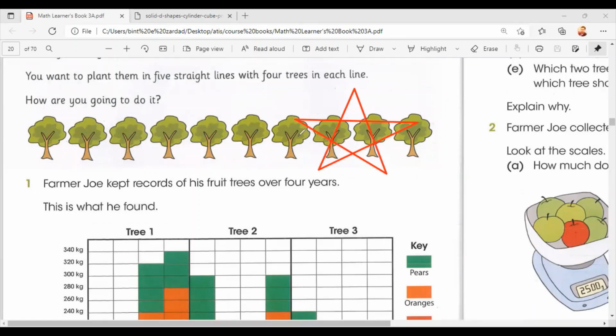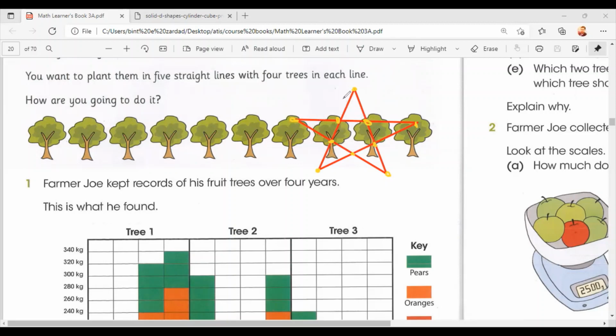Okay, now we put them in one row. There are how many trees? I just changed the color so you can see easily. 1 tree here, 1 here, and here, 4 here, 1, 2, 3, 4, 4 here, and 1 here, 2, 3, 4, and also 4. Now you can see in each line we have 4 trees. It's like this 20, but actually we are counting 1 tree. Mostly the center tree more than 1 time.